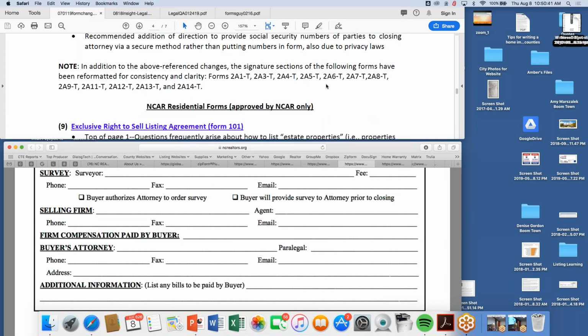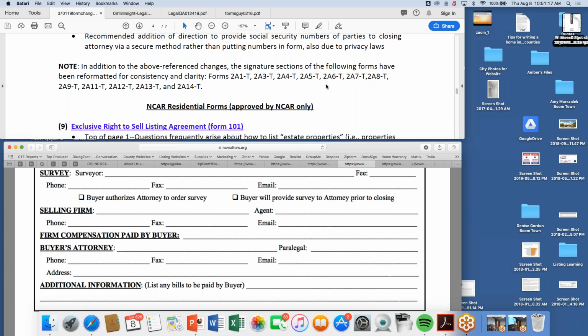And then in all of the forms 2A, 1T, and beyond, they've changed the formatting for consistency and clarity as to how you sign. If you go to the bottom of those forms, I'm not going to go through all of them, it's very easy now to see where people sign, because a lot of times every form had a different variation as to how you could sign. And what they've been doing is streamlining so that it's very easy to see where you're going to sign, and if you're a corporation, how you're going to sign. So that's just a quick note that the forms are doing that.